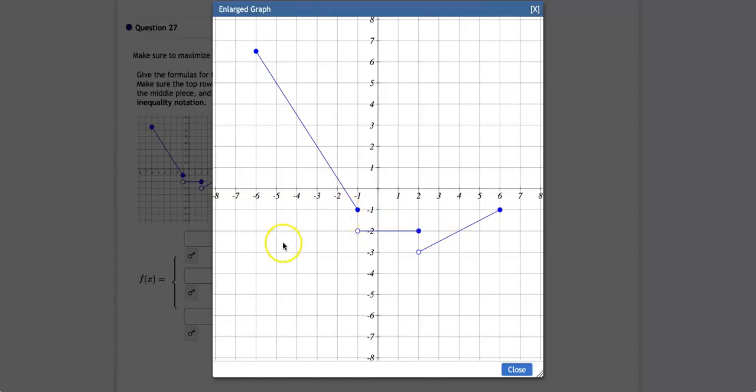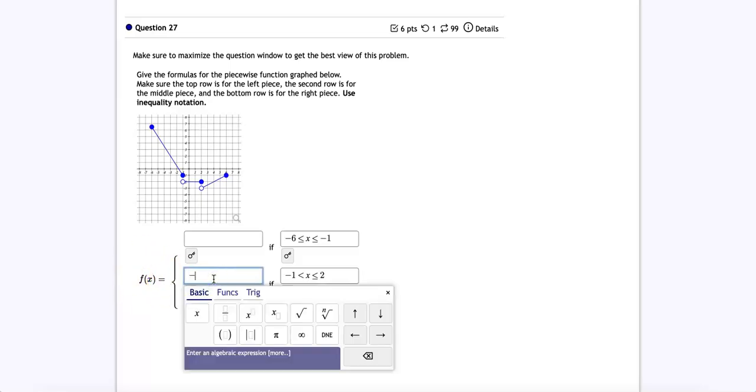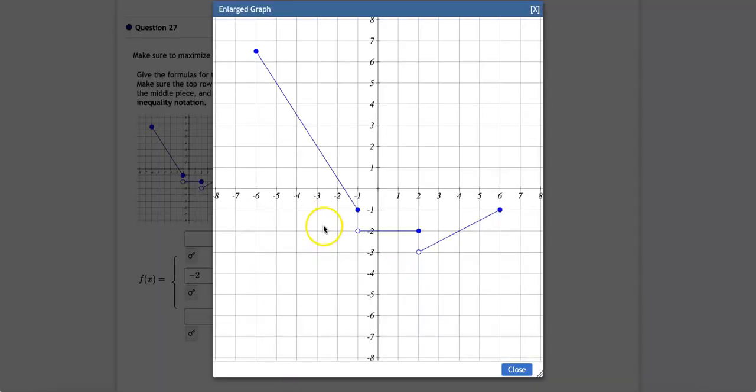The equation of any flat line is going to be y equals k, where k represents the value that every single one of those points is going to run through, which in this case is -2. So I'm actually looking for y equals -2 as the equation of the flat line. The y equals is already represented here on the left-hand side, so I just need to put the -2 on the right-hand side. Now for this next chunk, let's look at this piece over here on the right.